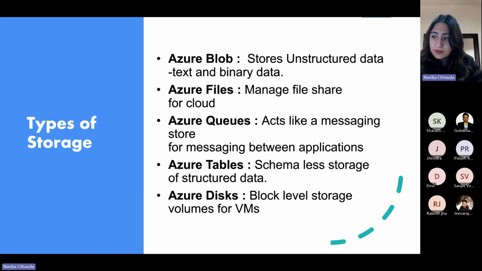And then you have Azure Disks. We have already spoken about the OS and the data disk in Azure VMs a couple of minutes back, and you know how disks work and what the different types of disks are. The OS disk pertains to the operating system. Then we have the data disk. It is always recommended to store your data in the data disk, which is a separate entity altogether, and then you can attach that disk to a new VM to replicate it. So it is good to save your data in data disks. Those are the different types of storage in Azure.